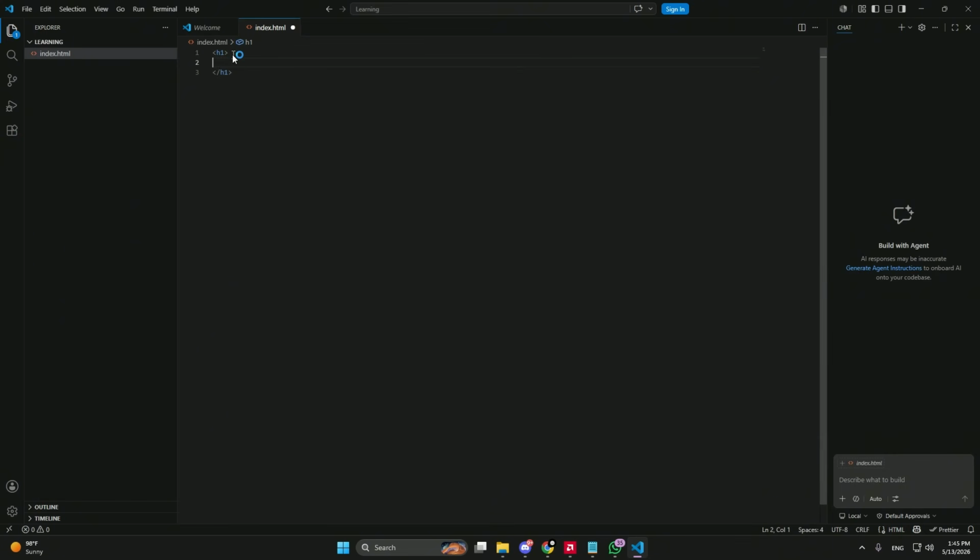Between the opening and closing tag, no matter if we are putting a heading or paragraph or image or anything, it has to have an opening and closing tag. And in between, I want to create a heading. So in between this opening and closing tag, I can write anything. So I will call this a heading and save it.